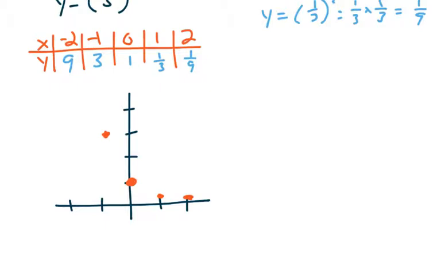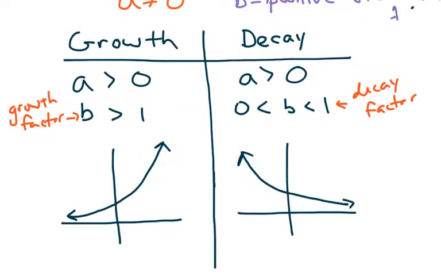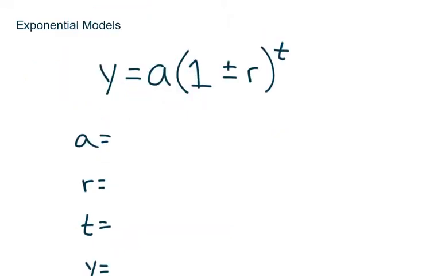Okay, so this thing's going to be pretty steep coming out of there, and then we're going to get really flat going along the x-axis as we go to the right. Now this one, I hope you can see that your b value is 1/3, and if your b value is 1/3, that's between 0 and 1, that's going to be a decay function. It has this general shape. It's getting smaller as we go to the right, so this is a decay function.